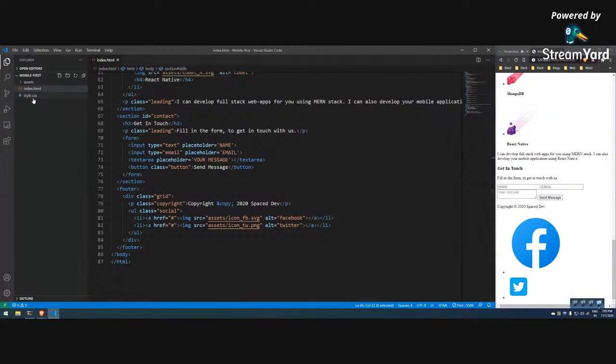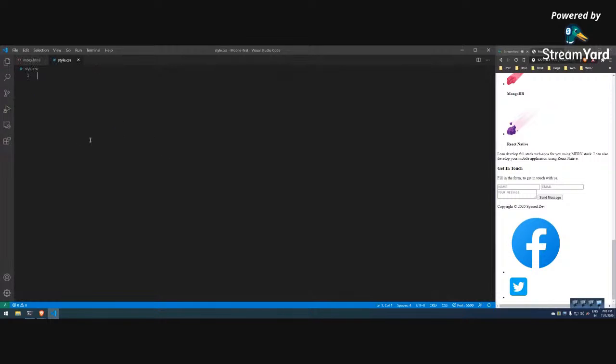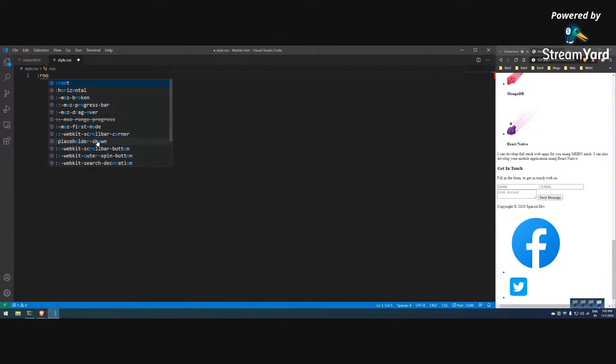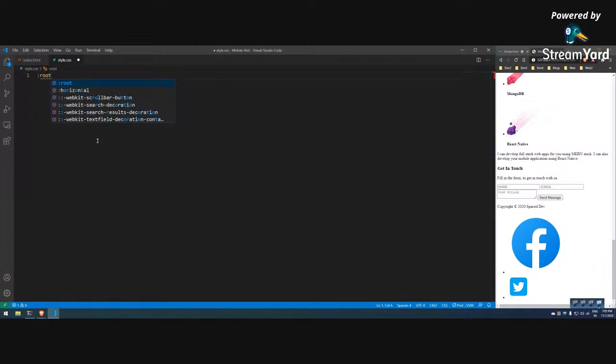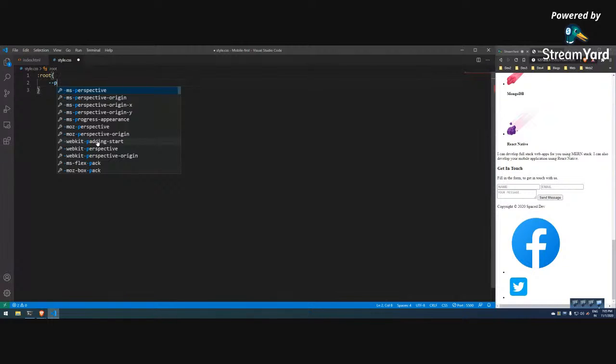Let me go to style.css, and we are going to have some root variables. Root variables in CSS are like this: we can have some variables which we define here, and we can use them later on.